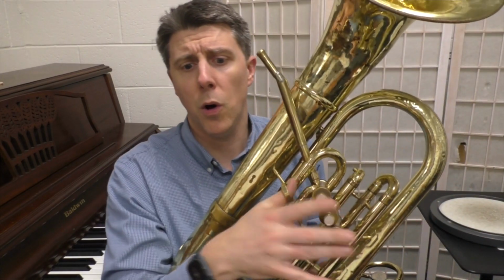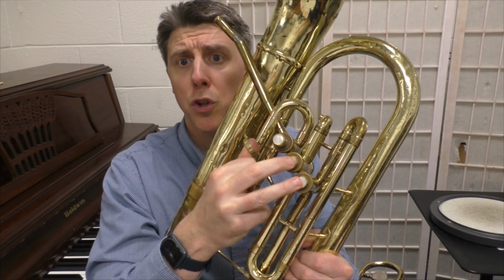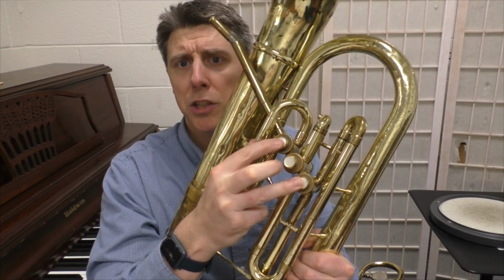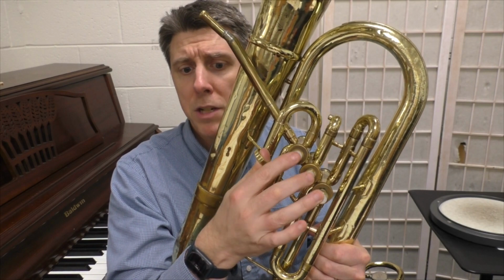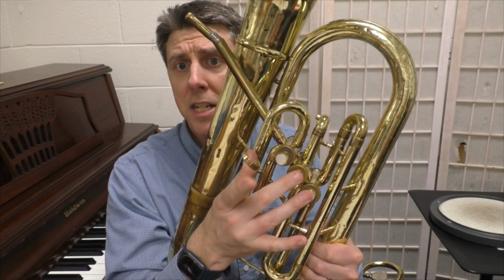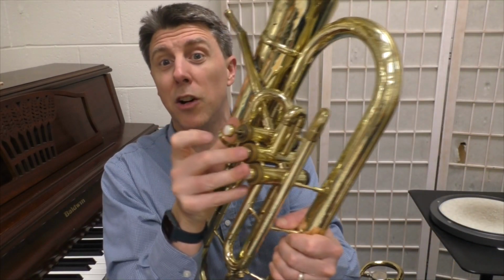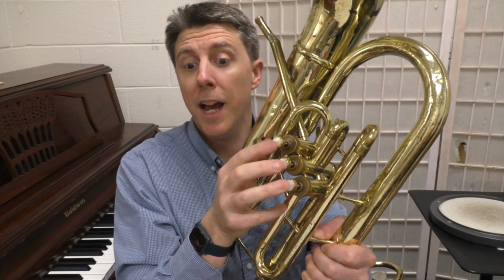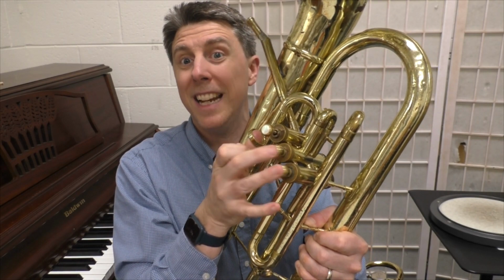All right, so on measures 1 and 2, where we connected that C sharp, D flat, those are both 2 and 3, second and third valve. So we start on C, C sharp, D, E flat, D, D flat, C. We use the second and third. And the nice thing about this is when we get to measures 5 and 6, F sharp and G flat are also second and third valve. F, F sharp, G, A flat, G, G flat, F. And then we play that, okay?